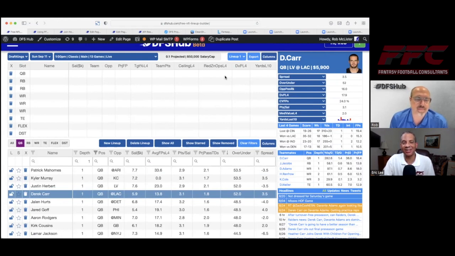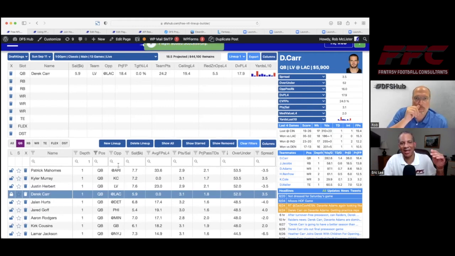All right. So let's bring Derek Carr up into our lineup. And not only are you going to see him at the top of the lineup, but you'll see at the very top that the salary that remains is now $44,100 because we just spent $5,900 on that. So if you're doing a GPP lineup, you are going to want to stack. So I am going to look for possible options at wide receiver that are in that game, both on the Raiders and the run it back with at least one player on the Chargers.